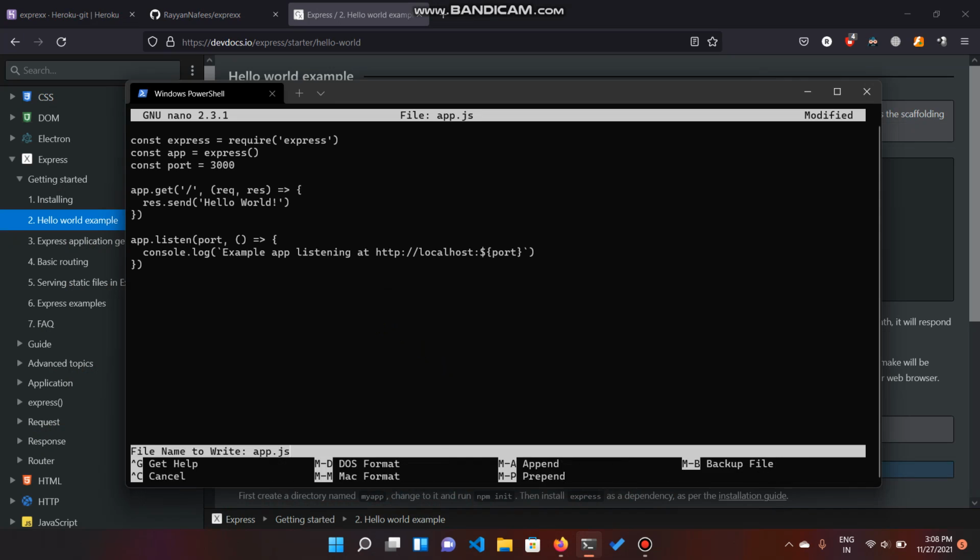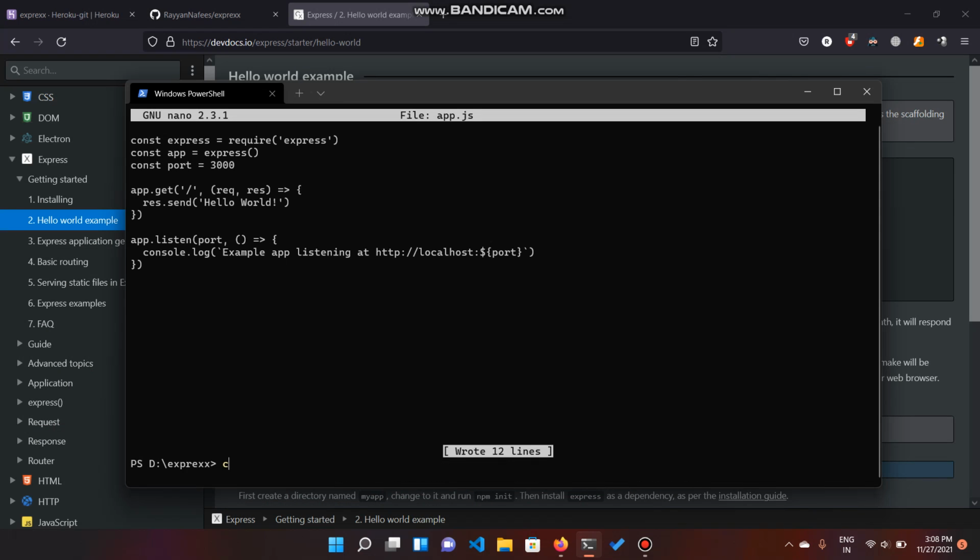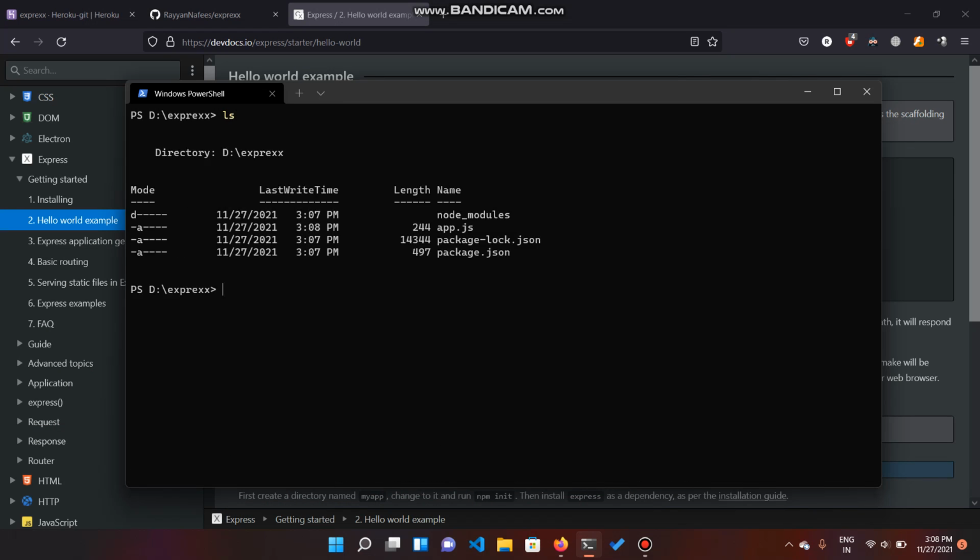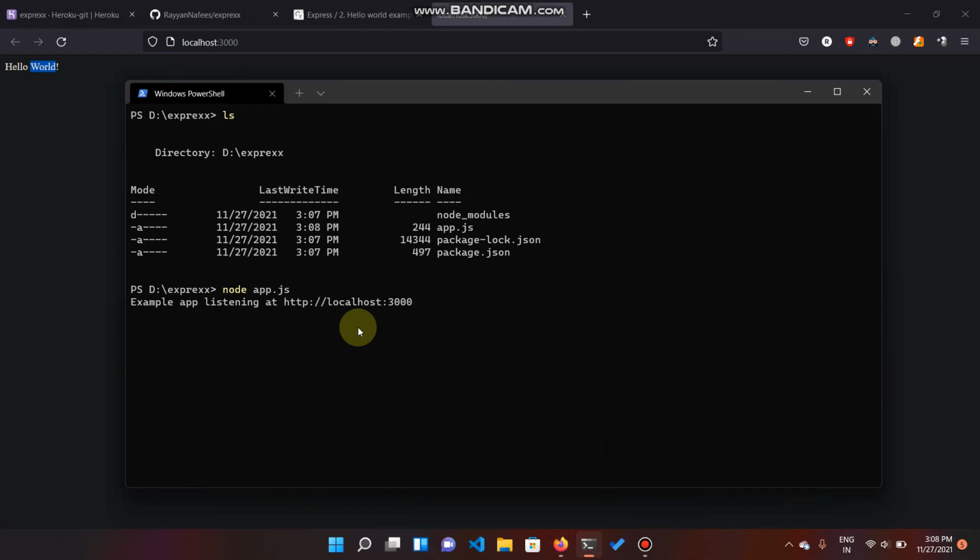Okay, so now what do we have? We have our node modules folder, we have app.js, we have package.json, and let's try running our app now. That's how we run our app.js, and it is now listening. Yeah, hello world, it is perfectly working as in the hello world example. So it's our sample application. This is just an example. You can have all of your application in app.js, you can just edit the code.